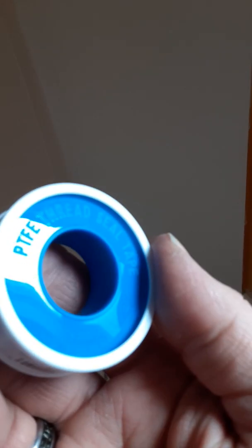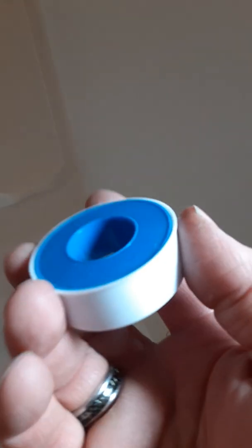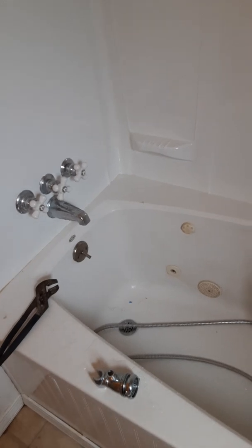I just bought some plumber's tape at the local hardware store. The official name on it is pipe thread seal tape. This was $1.20 here in my local hardware store. So far this project has cost me less than $5 since I have the existing shower head.